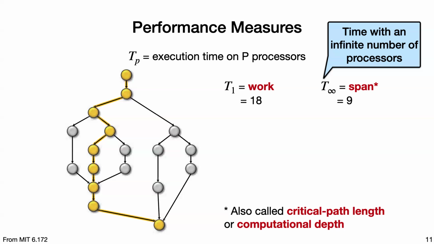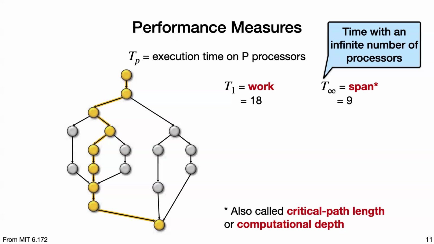This is just an example DAG. So to measure the span here, you would count all of the paths through this DAG, and you would take the maximum length over all those paths. And I just highlighted the maximum length one. Span is the maximum computational path length.